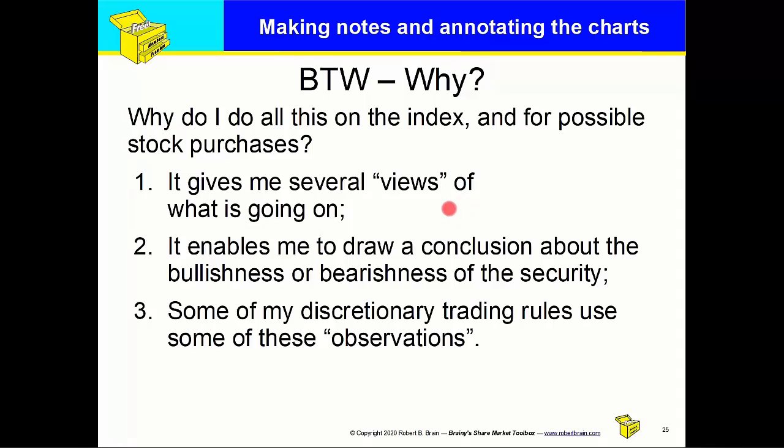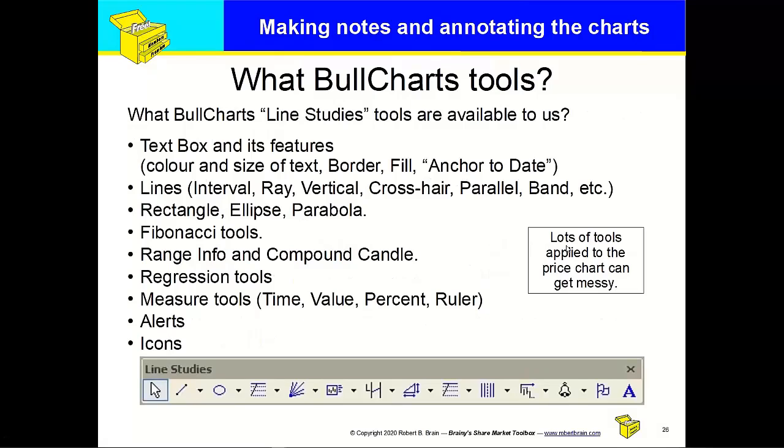The other thing that I can do by doing this analysis is draw some sort of conclusion about the bullishness or bearishness of the index that I'm looking at in the market, or of the security, the stock itself. If I'm looking at a possible share purchase, I can draw a conclusion about that. And that can be useful, I find. And some of my discretionary trading rules, as I mentioned, use some of these sorts of observations.